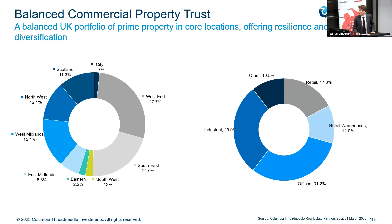On the right, you've got the portfolio composition in terms of sectors. It's pretty well balanced between industrial, offices, and retail — all about 30% — then about 10% in alternatives. Going back two years or so, this was 20% industrial and 40% offices, but the performance outlook was very different between the two. A capital reallocation strategy was put in place to allocate towards industrials at the expense of offices. Industrial has been a really strong driver of capital growth, but the flip side is yields have been compressing — so in a diversified portfolio, you can rely on your alternatives or retail exposure to boost your income profile.